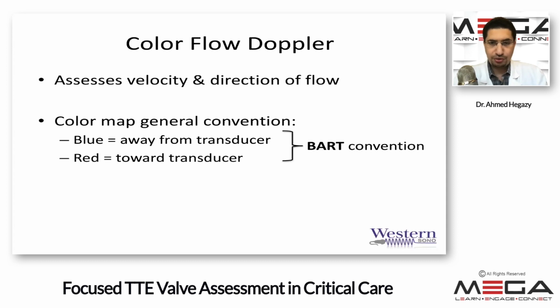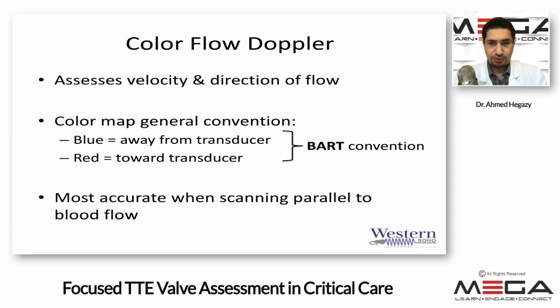And the brighter the color, the brighter the hue of blue, the faster the flow. And the brighter the red, and even some of these scales will have a yellow. The yellow means it's faster. The red means it's slower. The light blue means it's faster. The dark blue means it's slower. So it actually gives you an idea of both direction and velocity.